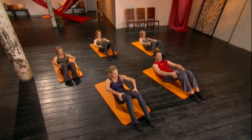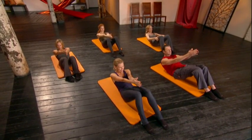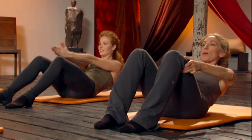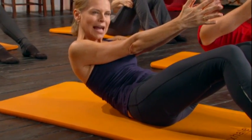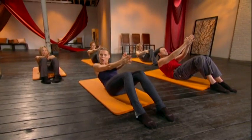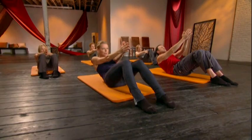Ready? Pull in the waist, let go of the legs. Palms together, reach the arms long, and just hold here. Again, follow Barbara for modifications. Add your butt muscles as well, tuck under. Try little tiny mini crunches, last rib into the waist, eight. One, curl up, very small, very muscular control. Up, breathe, tiny movements work.